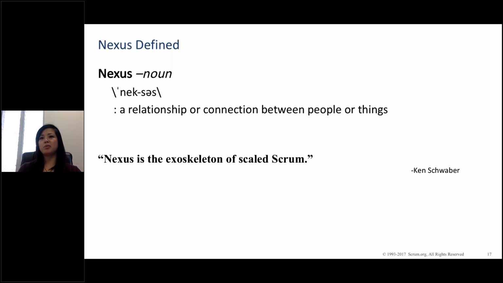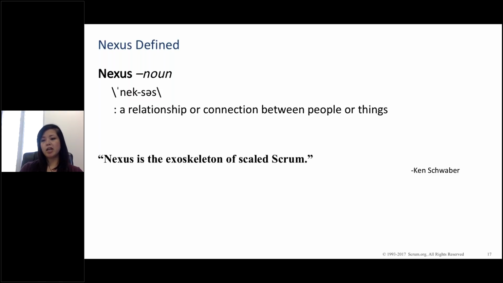Well, in essence, what it meant was we have a Scrum team, which is a relationship and a connection, and now we have a Nexus. And what we're looking to do is connect those people, right? To preserve that bottom-up intelligence. And like Edwin Dando says, we're trying to scale Scrum without crushing its soul. The exoskeleton is what we put on top to preserve that goodness, but also to strengthen it. So that's why it's called Nexus.